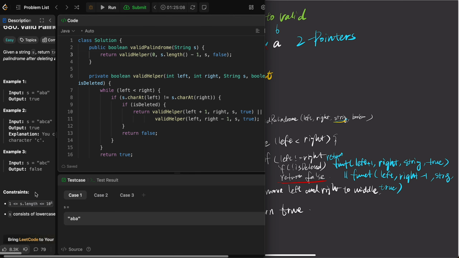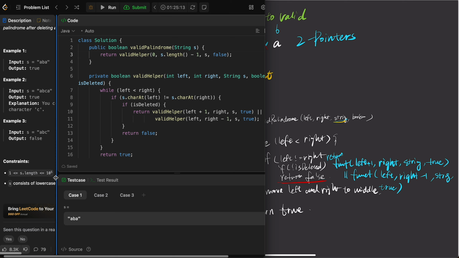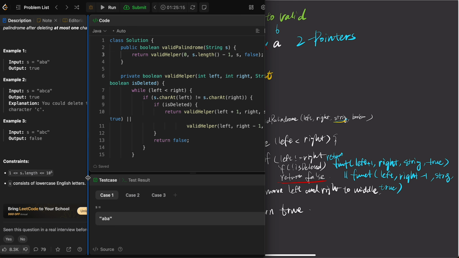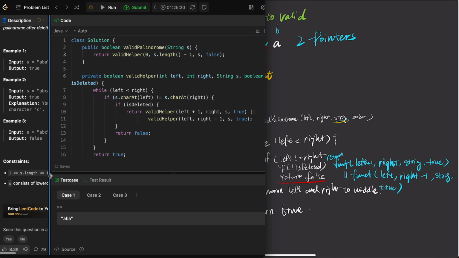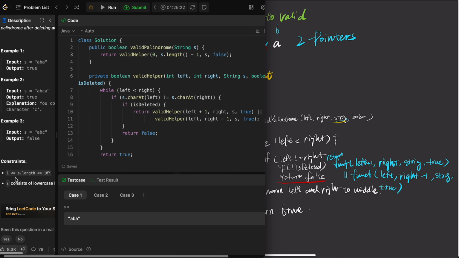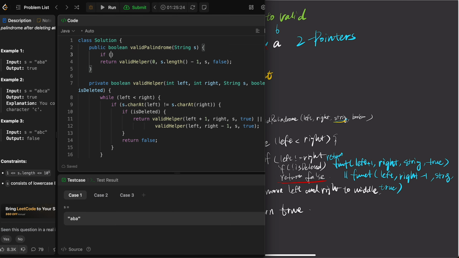I'm thinking that if there's no string or any other conditions, we know we at least have one character, but also we can check that s is equal to null or the length of s is 0, we can return false because nothing is there.